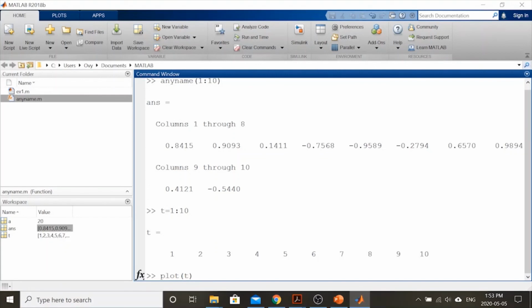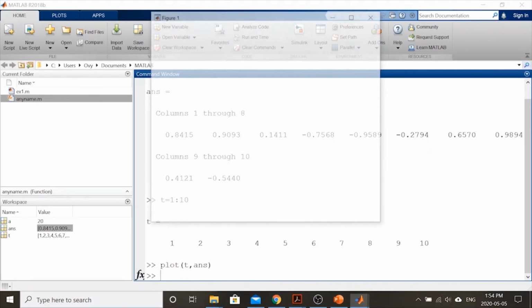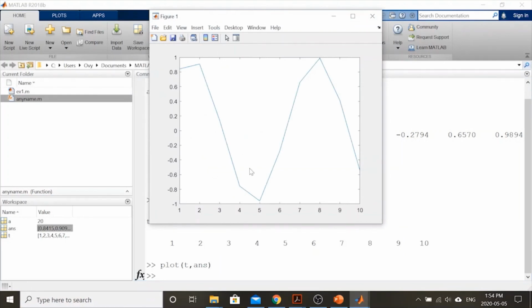So t should be first, then comma, then my answer. You see the answer actually stored these values. So I'd like to plot answer with respect to time and hit enter. So this is our sinusoidal curve.